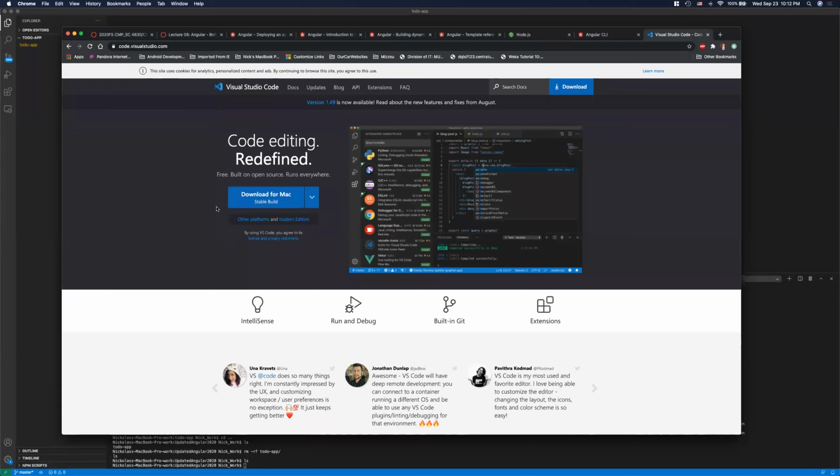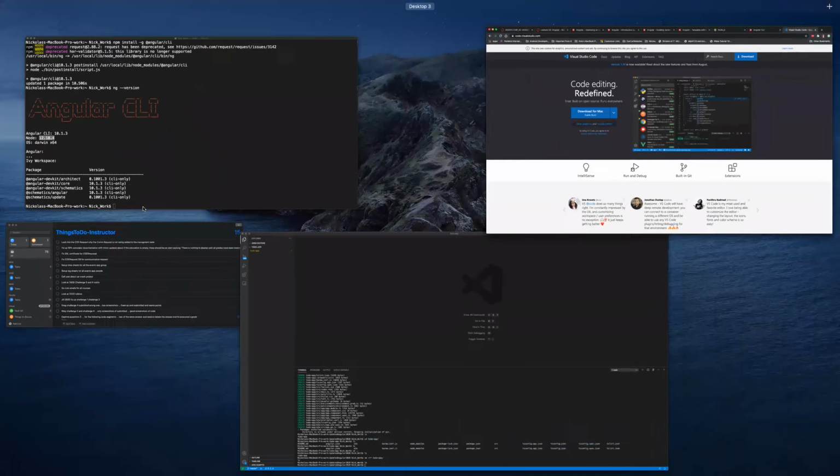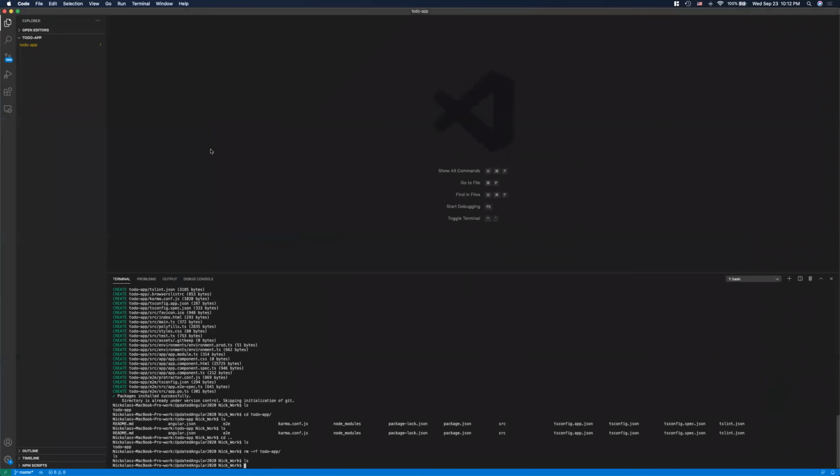I was out in the Valley 6 months ago, and that's all they were talking about in Silicon Valley. Oh, VS Code, VS Code. Everybody's using VS Code. They may have something new now. I haven't been back in 6 months. A lot happens in 6 months, but definitely VS Code is one of the most popular editors at this time. I use it for a lot of things. I use it for my Python. I use it for my Angular apps. I use it for my Ionic apps.